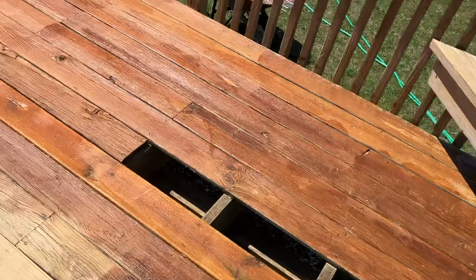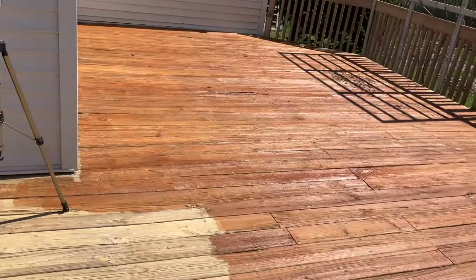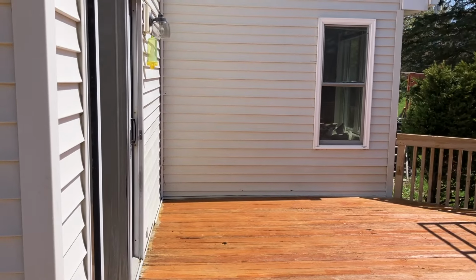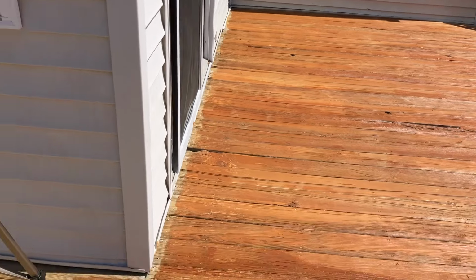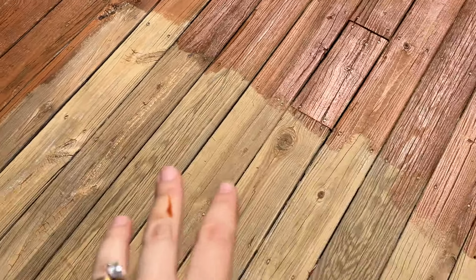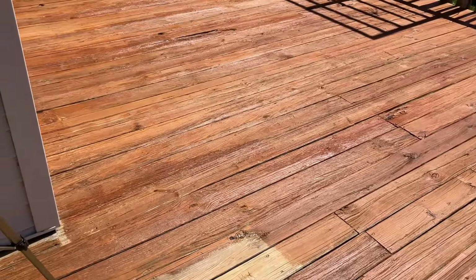Got through 2 gallons of the stain, and it's going to take 3 gallons to do 1 coat. But it already looks so good. I mean, this is super patchy because I was running out of stain, but what a difference. And I love the warm cedar color I chose. Just brings a lot of life back to this side of the house. And it's funny, even the power wash stuff brought so much warmth back because it used to be so gray. But I really love this stain.